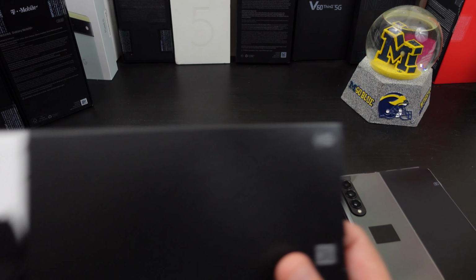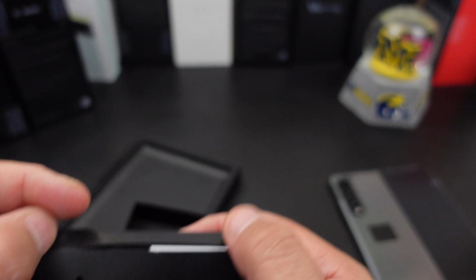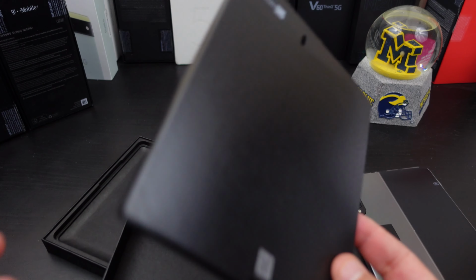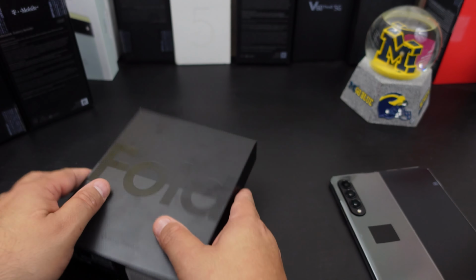Hey, they want to save the environment, so yeah, go for it. Should they have the charging brick? Yes, they probably should. But do y'all really come just to see the paperwork? No. Y'all come here to see the phone itself. So we're gonna put that on the side.